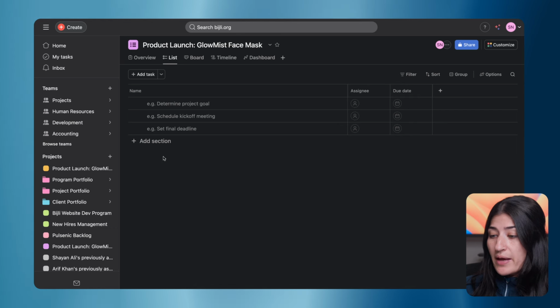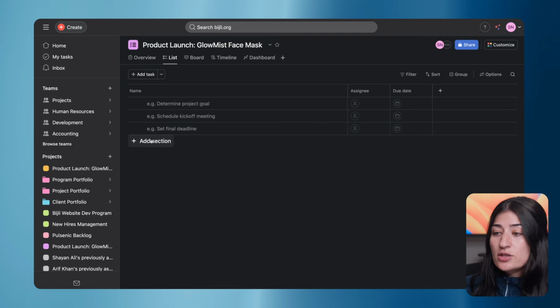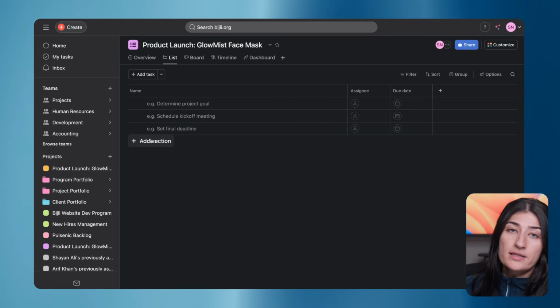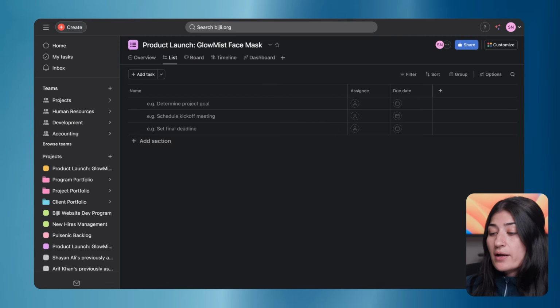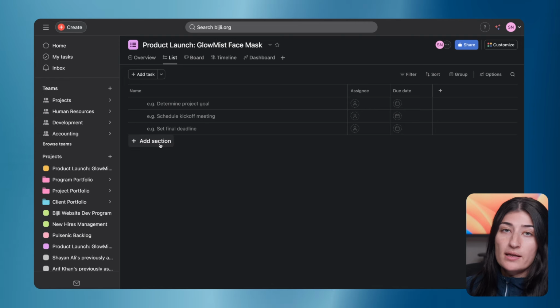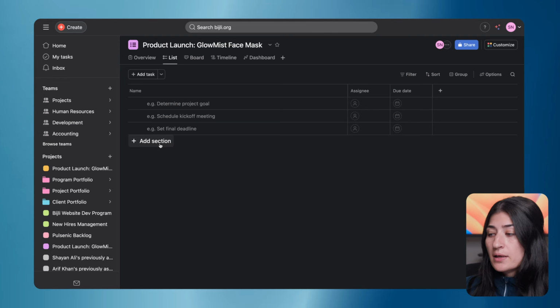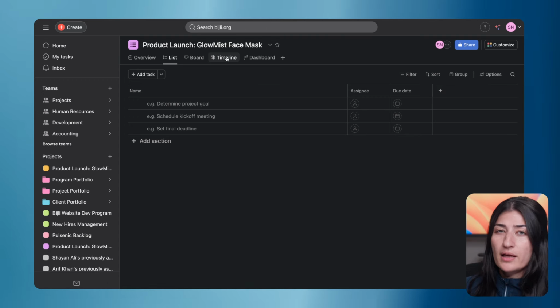In our project, we have sections and we have our actual tasks that we create. Now, sections is a way for you to categorize and organize your work. The way that I like to use sections is just setting the phases for my projects. It is different than a custom field, just something to keep note. Visually, it's a little bit easier for you to see sections and timeline. I'll get to that a little bit later.